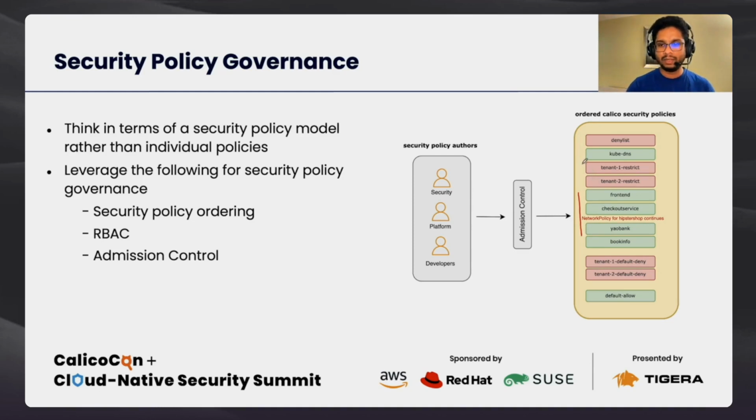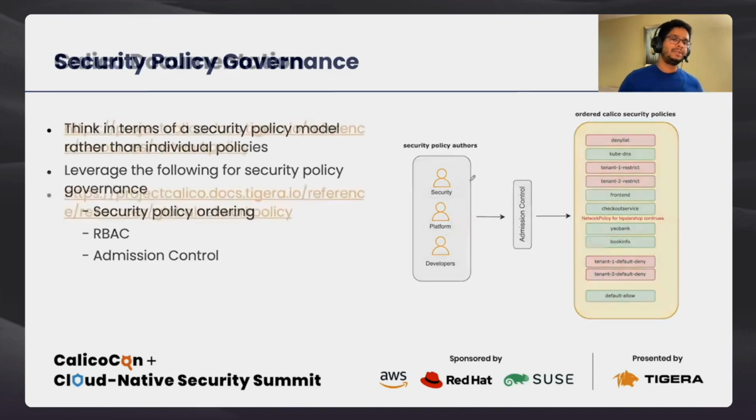So for example, controls such as the restrict and the deny list may be under the purview of the security team. And when you're permitting other authors to apply policies, you may want to have some governance around that. And policy ordering is a feature that you could use to create a governance structure. Now, of course, policies are Kubernetes resources and as such are subject to Kubernetes RBAC. Again, when allowing other authors to apply policies, you could control which authors can apply policies to which namespaces using RBAC. Of course, tie all of this together with admission control.